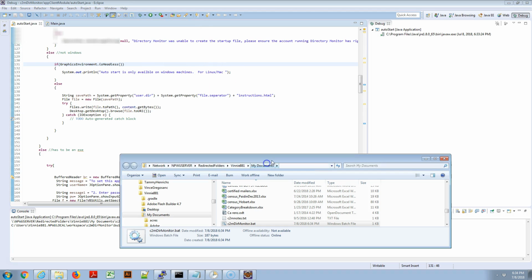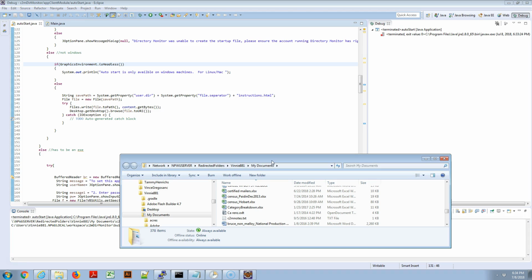At this point, when I click OK, anytime the computer restarts now, Directory Monitor would automatically start under the current username, meaning I never need to do any user intervention. I don't know if the solution here is to give them both options, to keep just the current one, which means the user needs to log in, or replace the first one completely and just use this one, meaning that the user then could set an auto start and it would run whether the user's logged in or not.